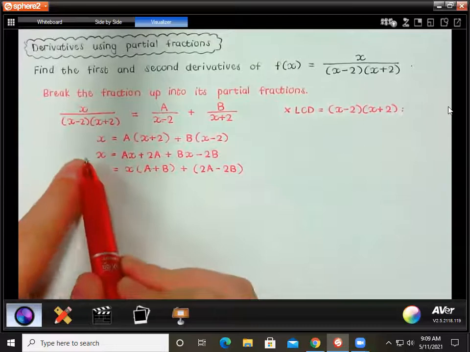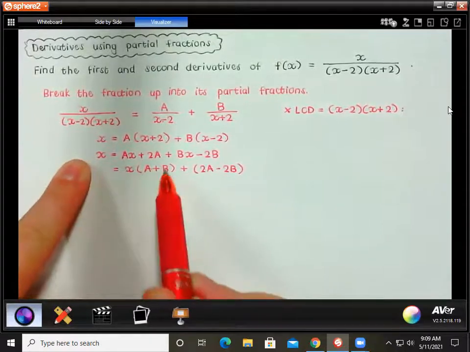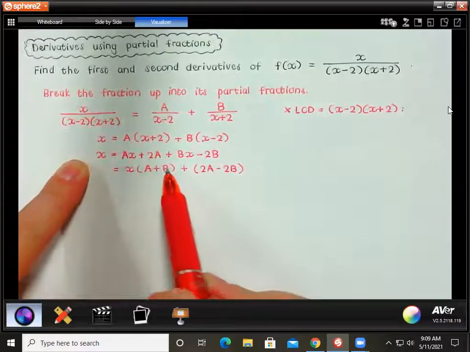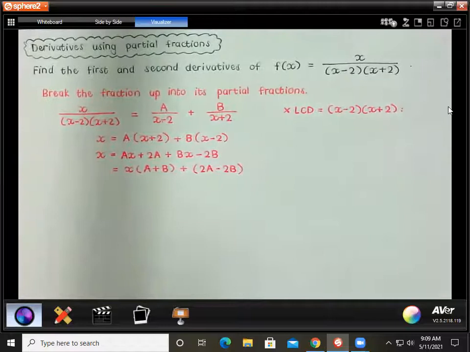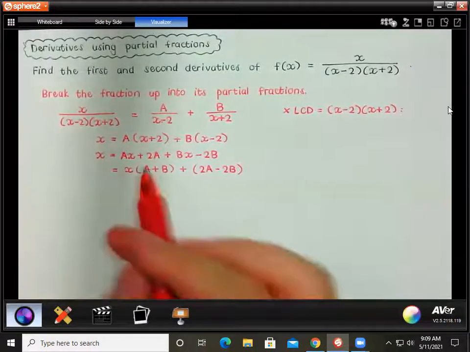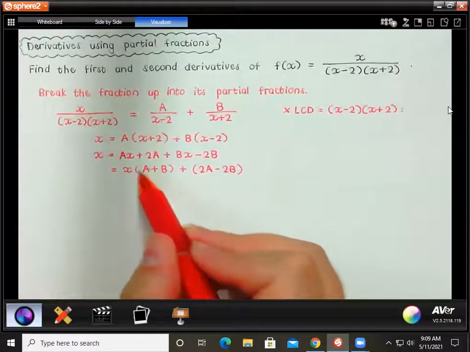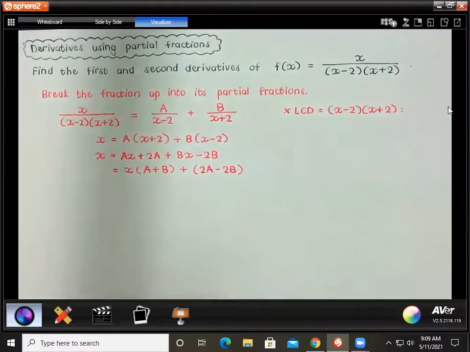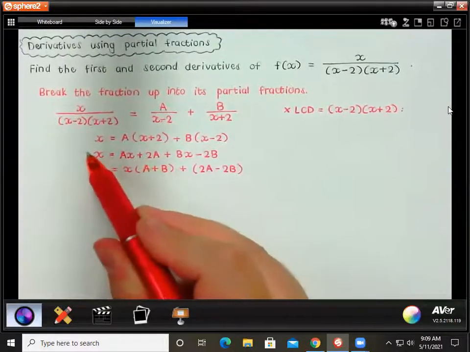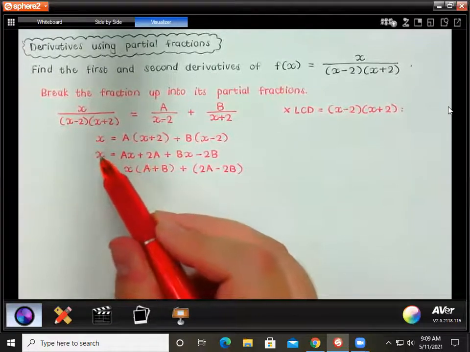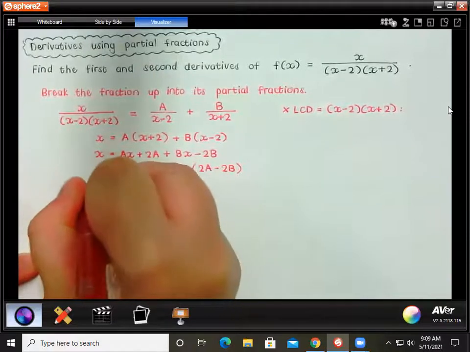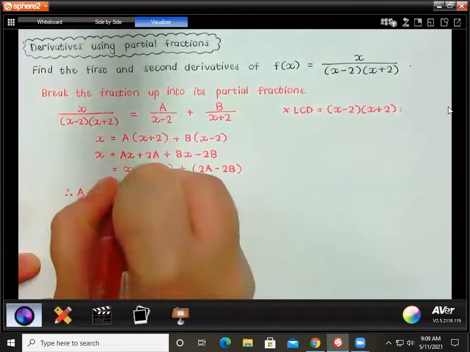Okay. Now, guys, we're going to compare, all right? What is the coefficient of x on the left-hand side? 1. What is the coefficient of x on the right-hand side? Well, the A plus B, essentially, all right? So you could write it in front. So this coefficient of x, because we're saying that this is an equation, we're saying that the left-hand side is equal to the right-hand side. The number here, remember, we don't know what A and B are, there will be numbers. The number here should be equal to the number attached to x on the other side in front of x. All right, so now we're going to say therefore A plus B should be equal to 1.